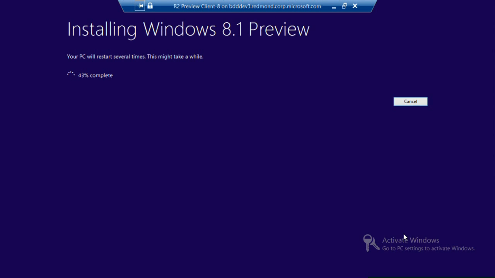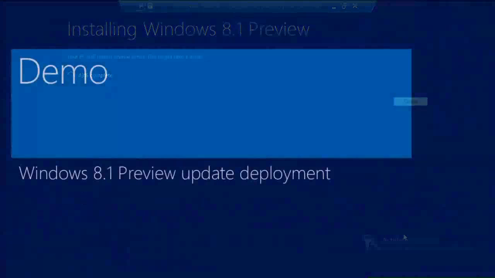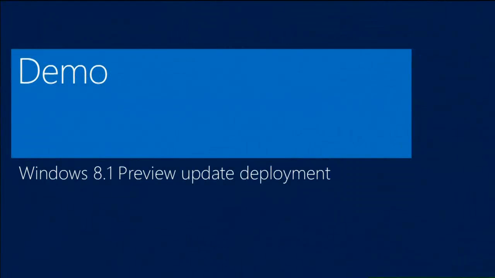So this process will continue to run through. It'll reboot a few times. We'll come back and check on it later just to see what it ends up looking like. But that's the update process that we would want people to at least consider for those machines that are running Windows 8 today. It's an easy way to go from 8 to 8.1 with minimal effort.